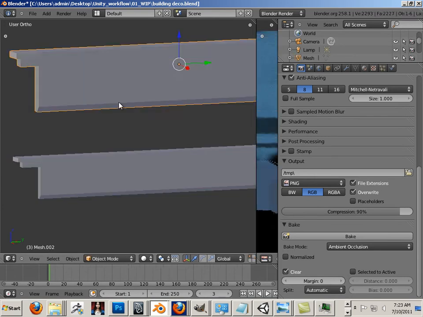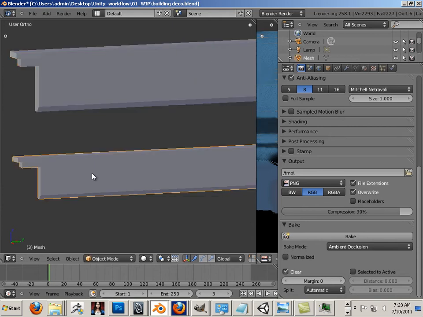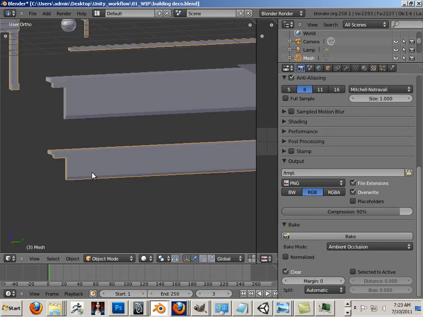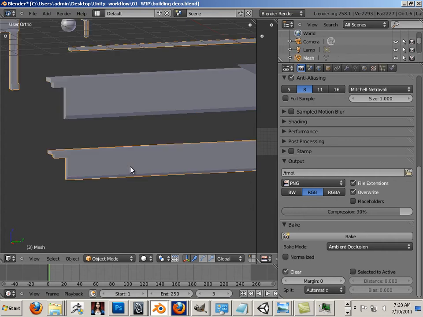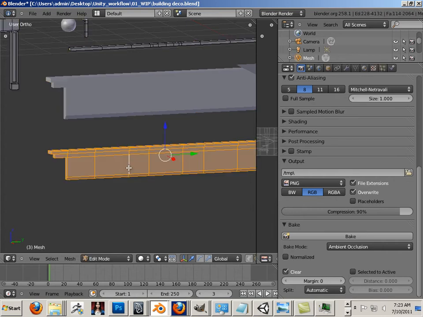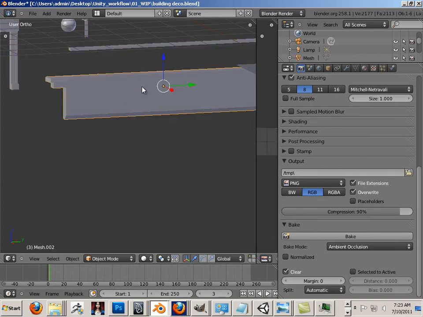Now, are these two pieces the same? I would say they are the same. I mean, I duplicated it from that. So let's go like this. Delete that piece. Whoops. And let's go in and take this piece and duplicate it.